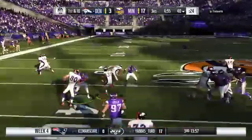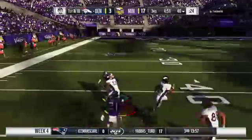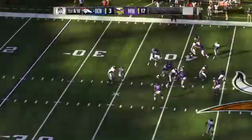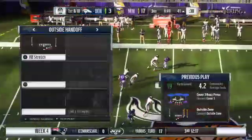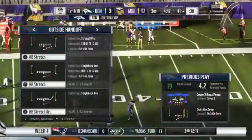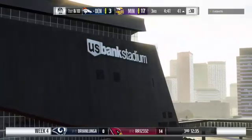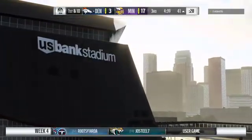They'll run it now out of the gun. And taking it across midfield and just shy of the 40. That's good for 19 and a first down. I'm okay with the call there. In fact, I actually like it. I know they're down a couple of scores, but the running game worked in that situation. I would continue to go in that direction.